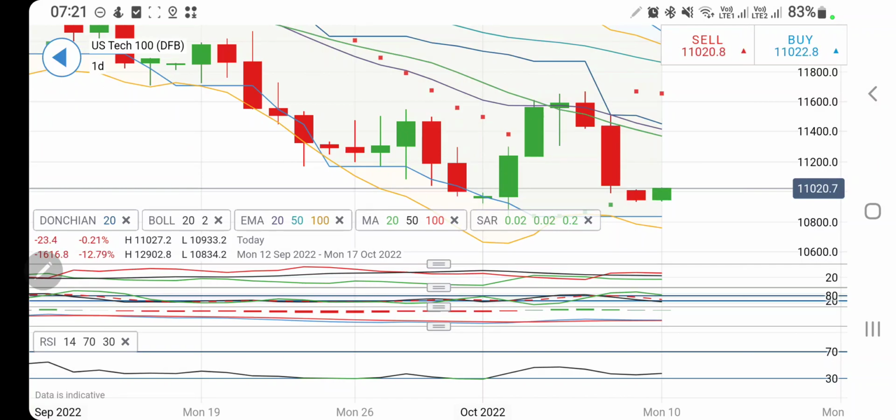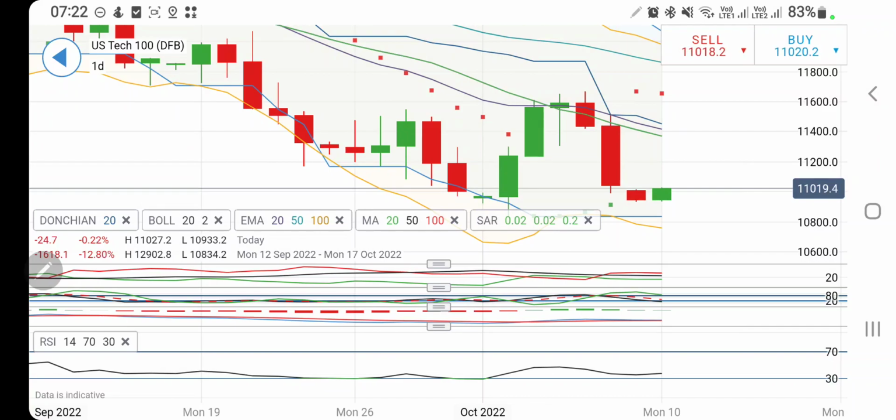On the downside, sell at 10950, and then 10920 is a very strong support. Below that we can expect 10840, and below that we may expect it to continue with the bearish momentum towards 10600, 10500 and below. So take your positions accordingly. Trade with the stop loss, trade with the trailing stop loss, and do not forget to shift your stop loss to cost every time whenever you see your trade is in profit.